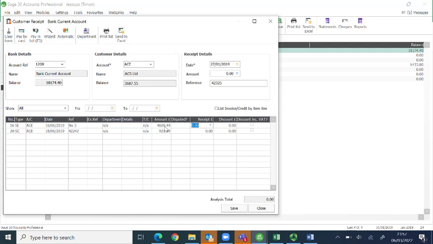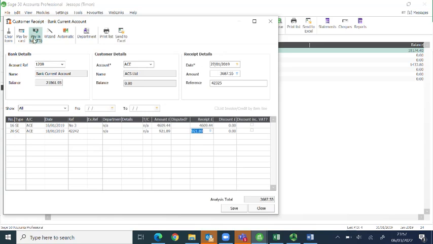Now if I click in front of the first invoice, press pay in full, and then the credit note has been highlighted. When I press pay in full, this 921 will be subtracted out of 4690.